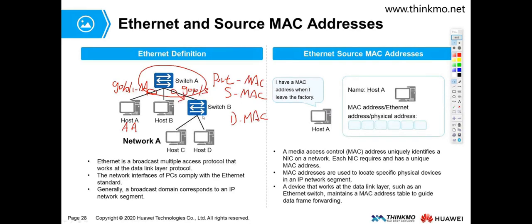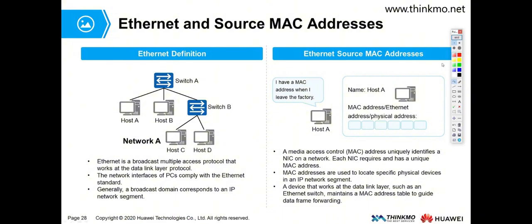Now, during this process, when it reaches switch B, it will also check its own table. For example, here it is 001, and in its MAC address table, it remembers that 001 corresponds to DD, so it will help you forward it all the way. The MAC address itself definitely doesn't change. The ones I wrote here, like AA or DD, what about them? It is a group composed of 6 hexadecimal numbers made up of characters and colons. For example, here you have 4 8 A4 72.